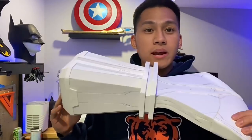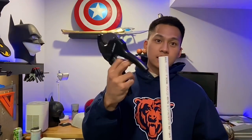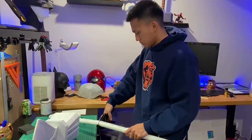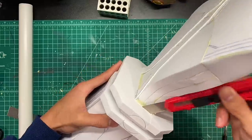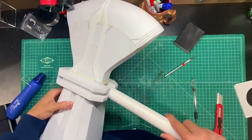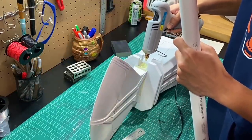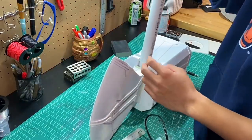Then I take a heat gun and heat up all of those lines and the entire hammer to heat seal it — once you add heat, those detail lines are going to open up nicely. Now before painting or adding Mod Podge, I'm going to build the handle using a 1-inch PVC pipe. I'm cutting it with a PVC pipe cutting tool — you can also use a Dremel or bandsaw. I cut it at about 42 inches, but you can cut the length to whatever fits your Stormbreaker. I'm cutting out a section at the bottom of the hammer where the pipe will be glued in, and I drench the connection in hot glue for strength.